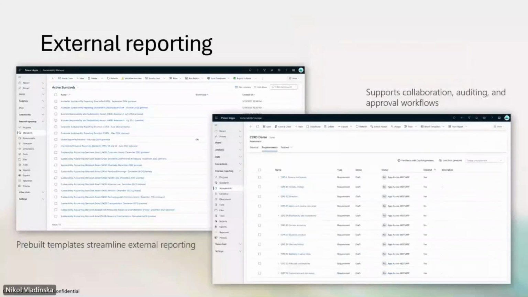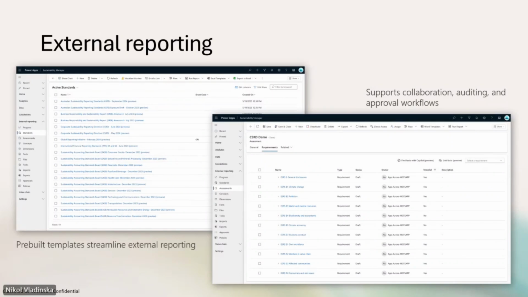We offer a standard set of out-of-the-box standards and frameworks like CSRD, GRI, BRSR, ASRS, and so on, where sustainability practitioners can review these standard requirements one by one and start responding to the requirements. We also have a materiality flag that will help organizations narrow down the requirements to the ones that are material to the organization.